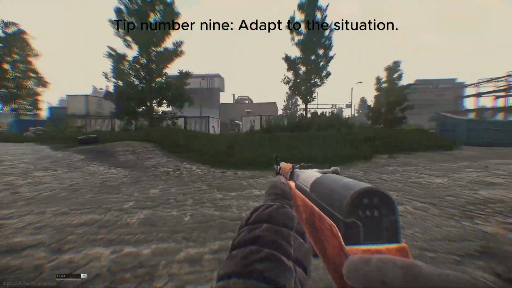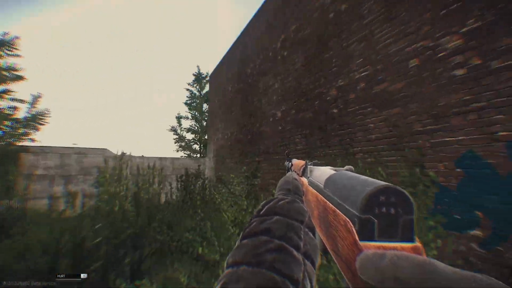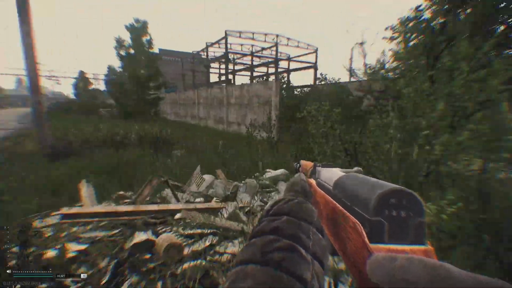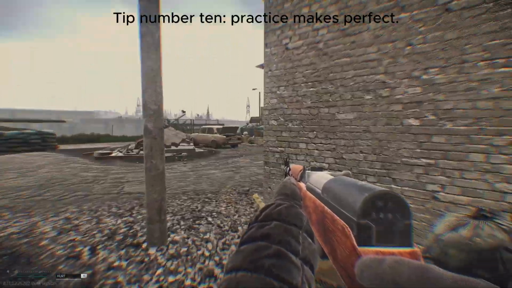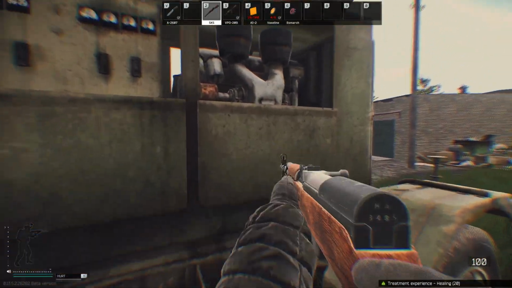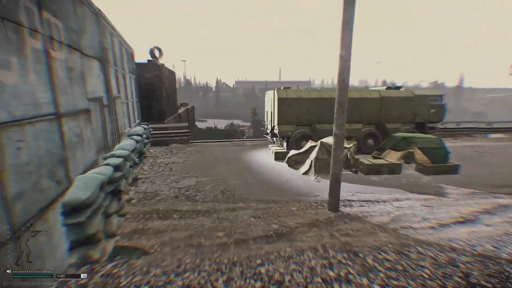Tip number 9, adapt to the situation. Tarkov is unpredictable. If things aren't going your way, consider a tactical retreat. There is no shame in surviving to fight another day. And finally, remember that practice makes perfect. Tarkov has a steep learning curve, but with time, you'll become a more confident and successful operator.